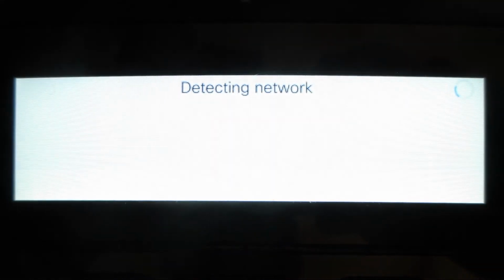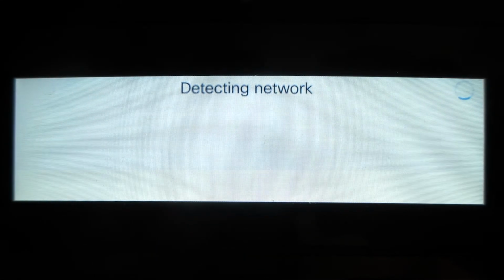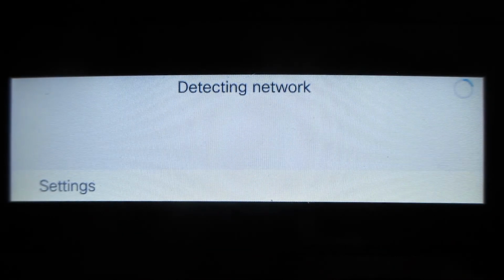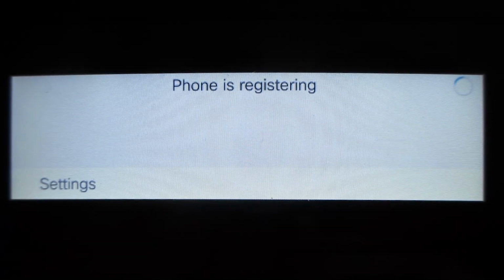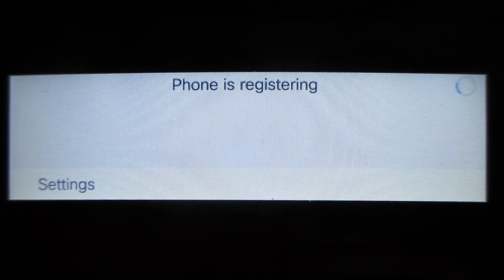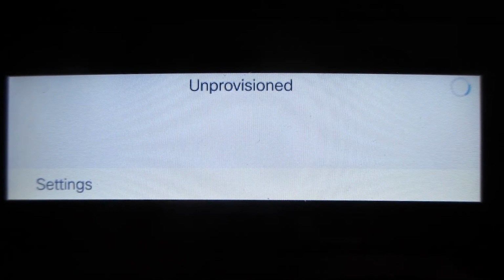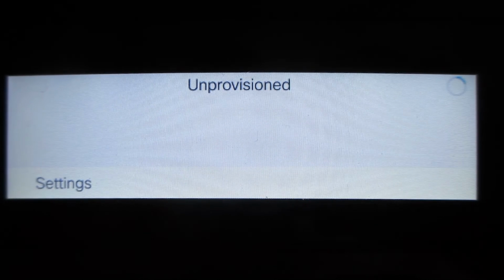Okay, the phone is going into runtime. At this point, the phone is in a state that we can go into the settings and take a look at it.